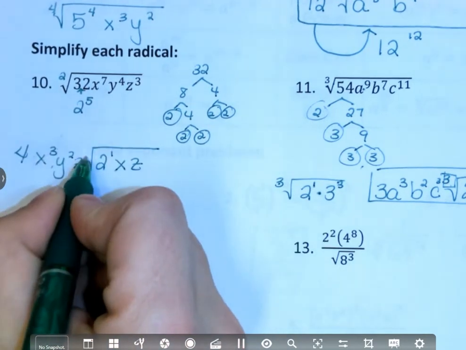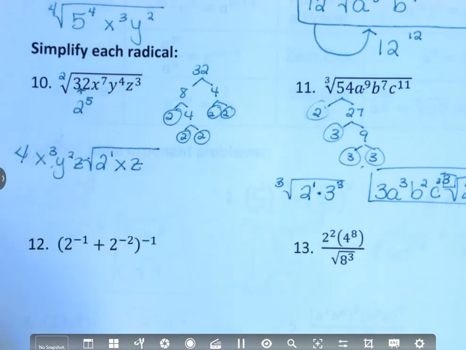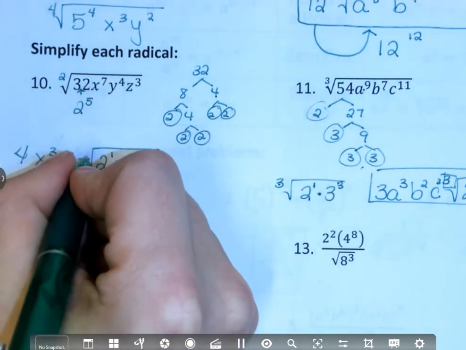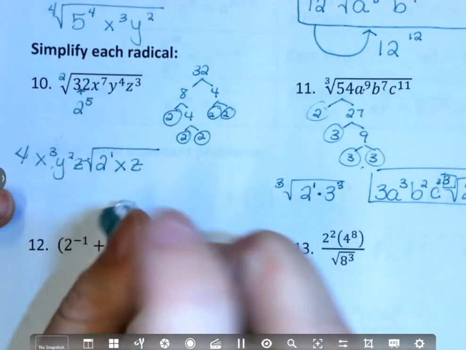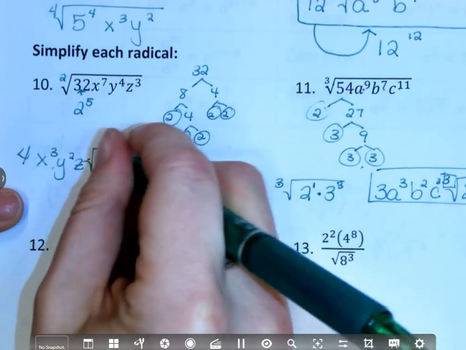For this right here, the 2? No, square root is understood. It's kind of like saying divide by 1. You don't need it there. Okay? So if you want to put the 2 there, you can. You don't need that.